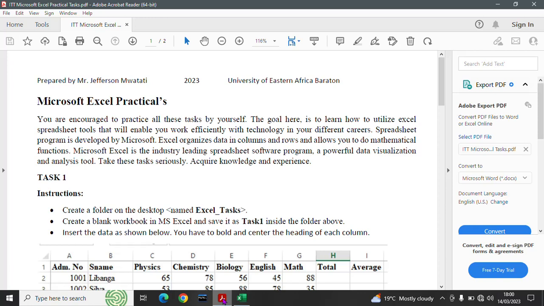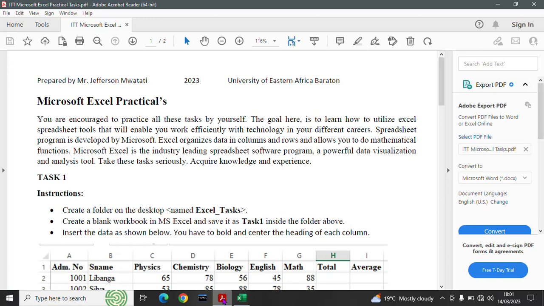This spreadsheet program is developed by Microsoft, and Excel organizes data in columns and rows and allows you to do mathematical functions. Also, Microsoft Excel is the industry-leading spreadsheet software program, which is a powerful data visualization and analysis tool.